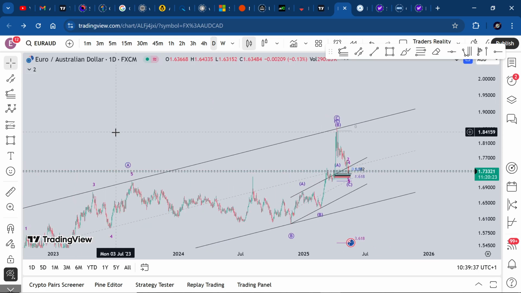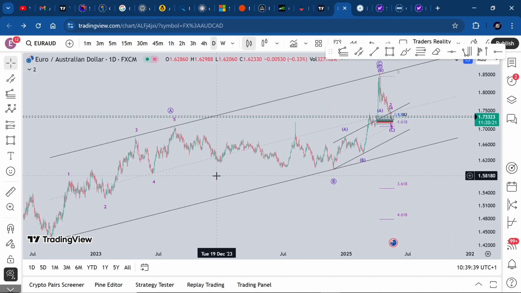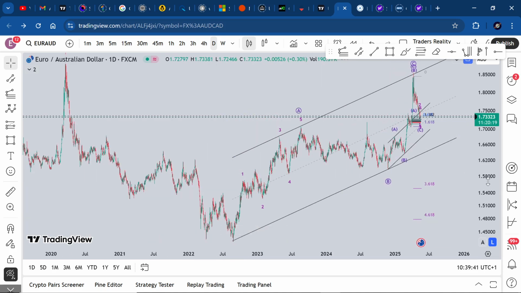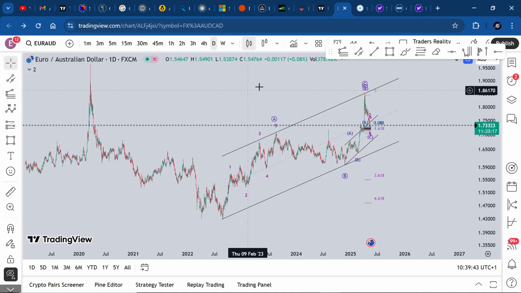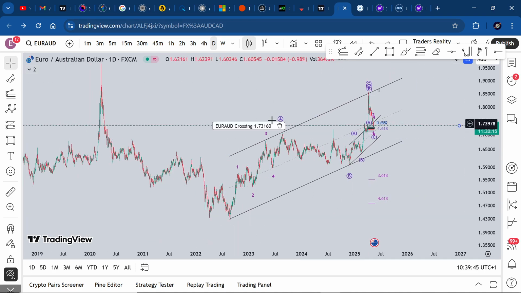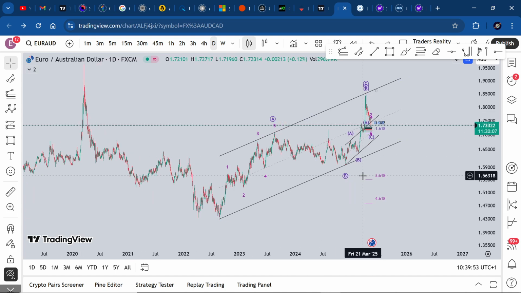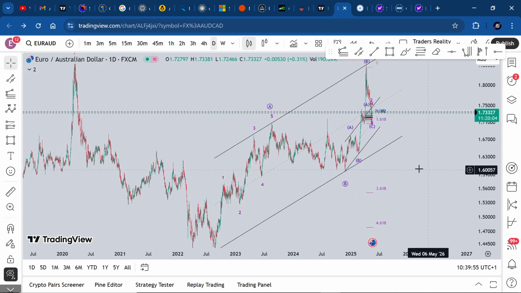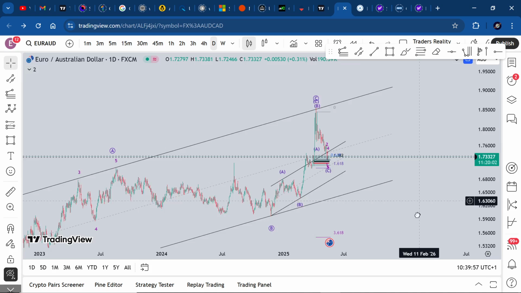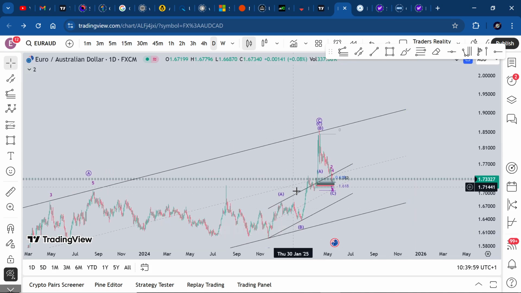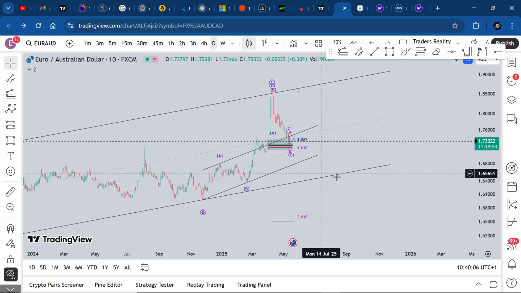Now price has been bullish, has been going up. We've not been coming up impulsive. This here is impulsive, so I could have labeled it a 1 or an A. Down here, a 2 or a B, and then as we've come up, we had a 1, 2, potentially 1, 2, 3, and then we've come back into the price territory of 1.